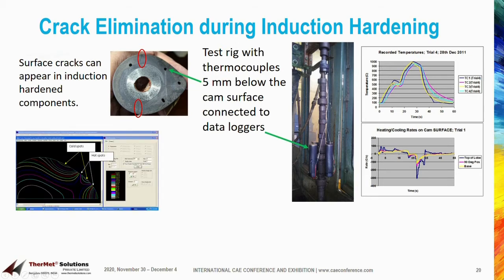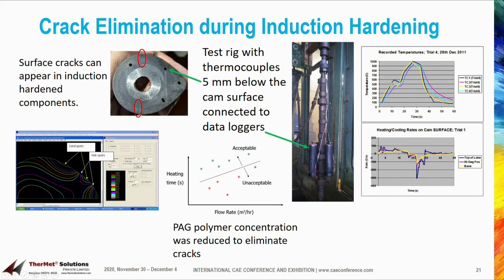An analysis of the output data from inverse solver clearly showed excessive thermal stresses developing on the surface of the cam lobe, which led to surface cracks. This was attributed to the cooling characteristics of the quenchant, which was altered by reducing the concentration of the PAG polymer. This case clearly brings out the efficacy of inverse solver, where even surface temperature can be estimated with sufficient accuracy, which is not possible otherwise in practical cases of quenching heat treatment.